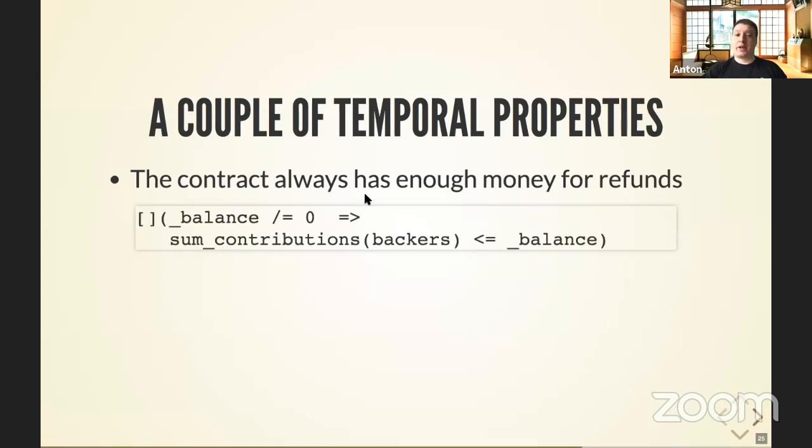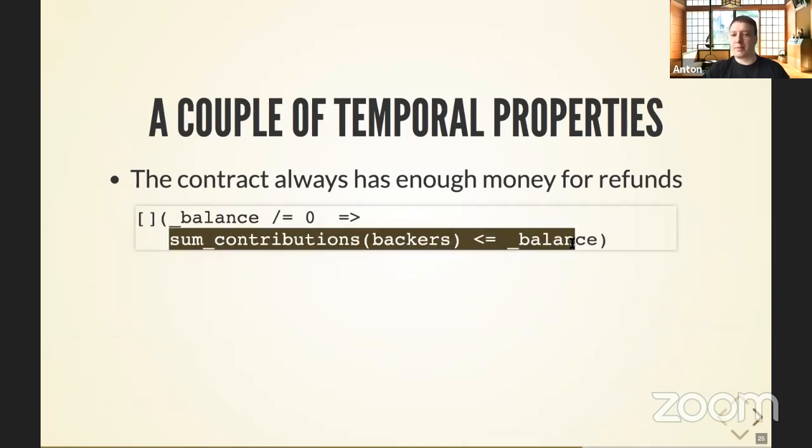And this can be formulated in temporal logic like this. This part is kind of technical. This is because when the owner gets the funds, they don't bother with cleaning all the backers map, right? Because that would for certain cost a lot of gas, right? So they just get the money and all the donations are still there, but no one can do anything after that.